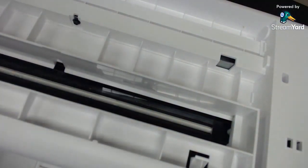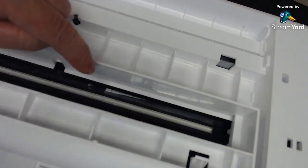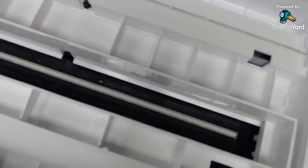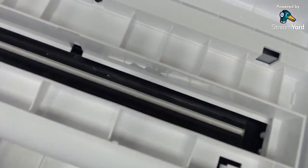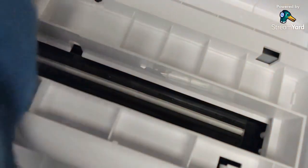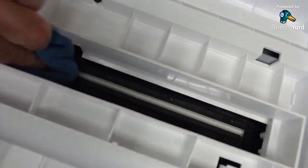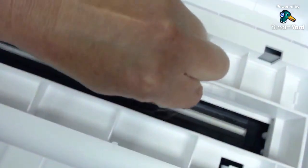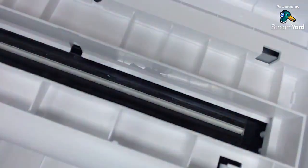What sometimes happens is I'll open this up and I'll see this big piece of vinyl stuck to the glass down there. And of course, obviously that's going to affect how it scans and how it loads mats and everything. So I'm going to take my soft cloth. Like I said, this is one of those little Norwex cloths that I use all the time. I have a couple small ones I use for this. I'm just going to go down in here and wipe that clear glass area clean. And if I see something stuck in there, I'm going to very carefully go in, grab it with my fingers and pull it out so that it's not in there anymore.